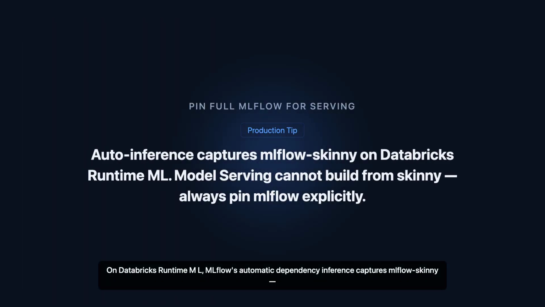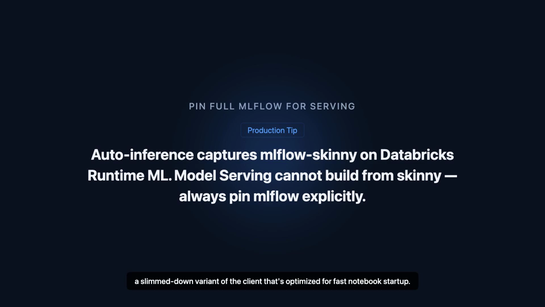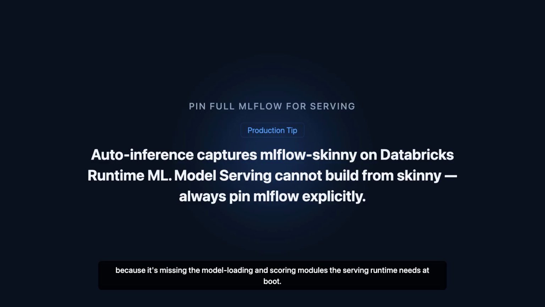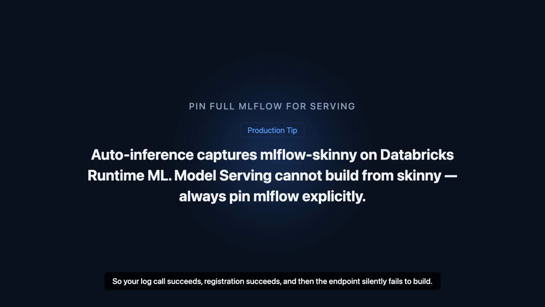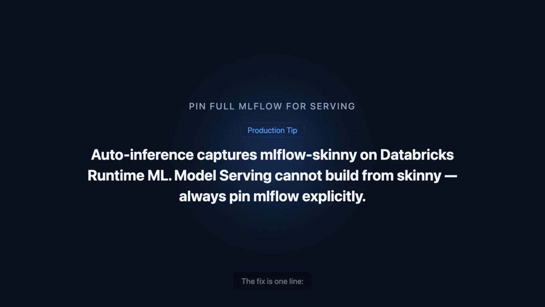On Databricks Runtime, MLflow's automatic dependency inference captures MLflow Skinny, a slimmed-down variant of the client that's optimized for fast notebook startup. Model serving cannot build a container image from Skinny, because it's missing the model loading and scoring modules the serving runtime needs at boot. So your log call succeeds, registration succeeds, and then the endpoint silently fails to build. The fix is one line. Explicitly pin the full ML package with a version number in pip_requirements, not mlflow-skinny, just mlflow.